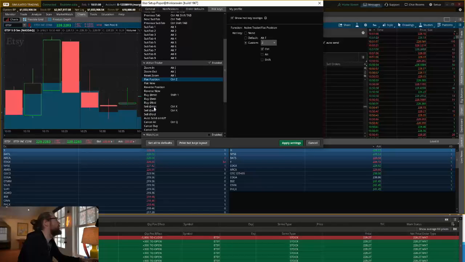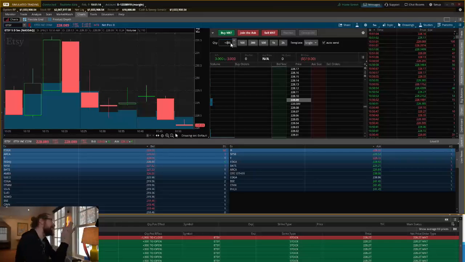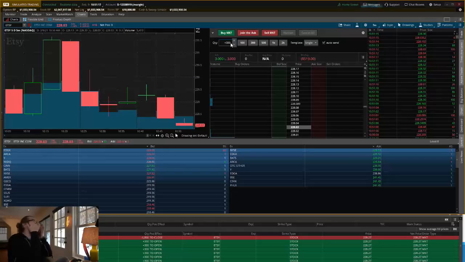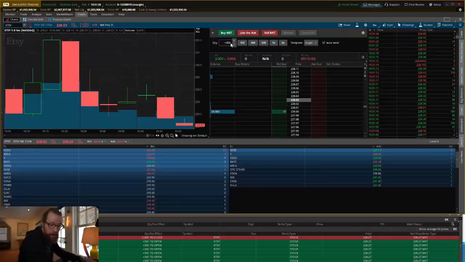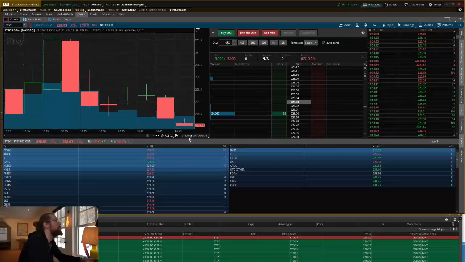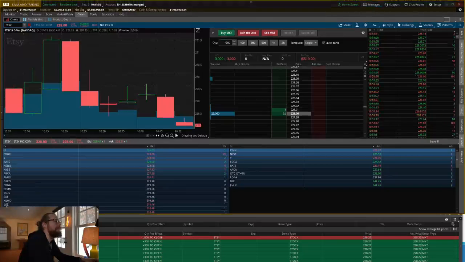And then Control X is, I guess, sell at market. But that's going to be whatever I have entered in here. So, again, this is why some of you might be like, wow, I can't believe so many people use TD Ameritrade. But, you know, I guess you get used to it, and that's fine. If you're used to it and it works for you, that's fine. You get used to what you get used to. To me, it seems a little tricky.